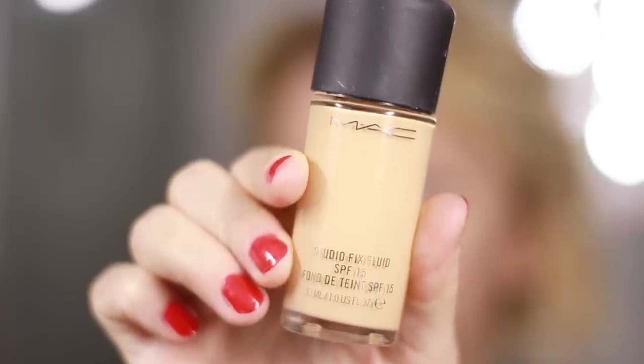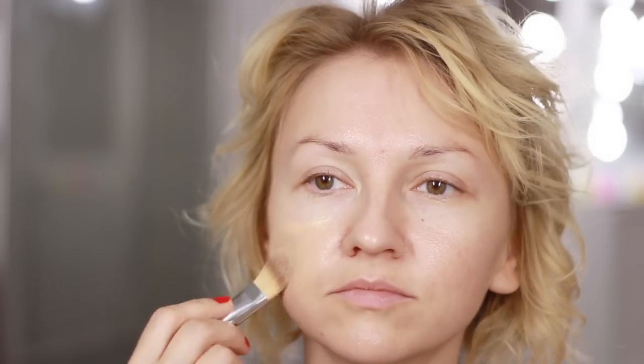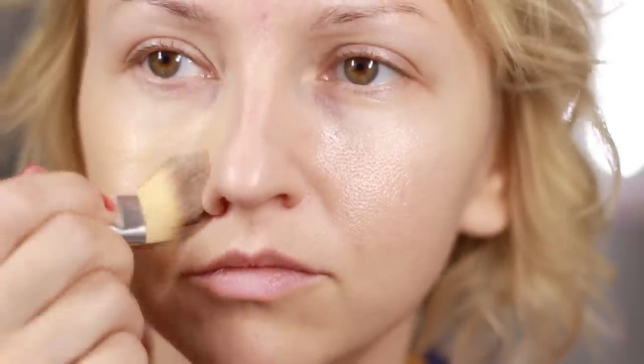First I'm applying a pretty thick foundation, but I'm gonna make the first layer pretty thin and just see if I want to build it more in the end. This is all gonna be an experiment. I'll leave links down below for all the products, and I'm applying it on top of my moisturizer — that's why I'm slightly shiny — and I'm also applying it on my lips.